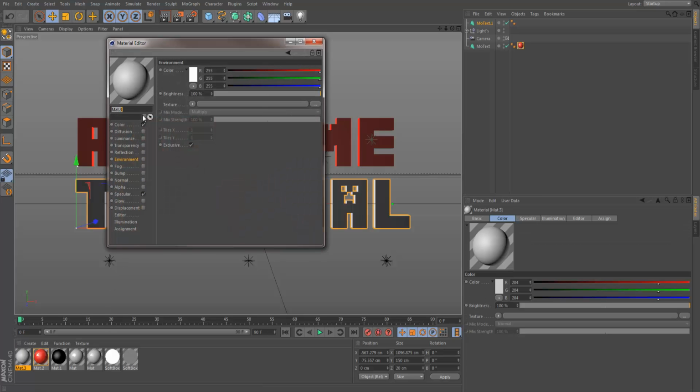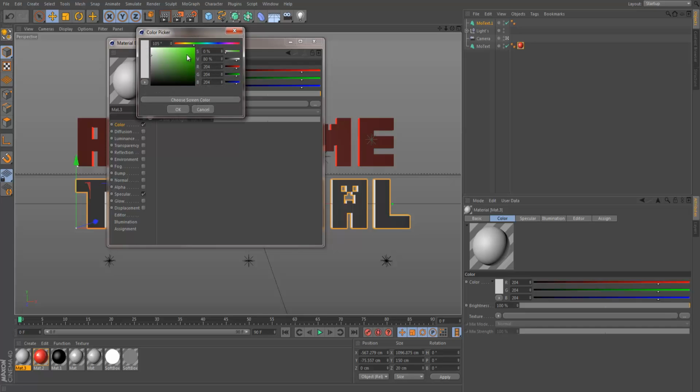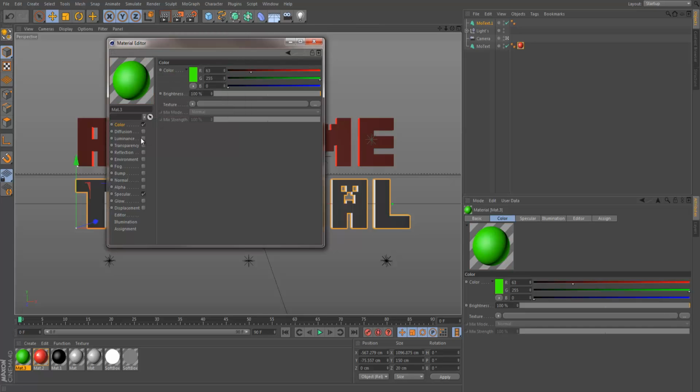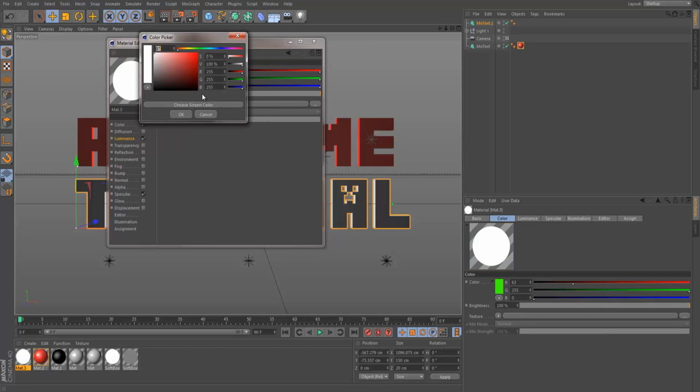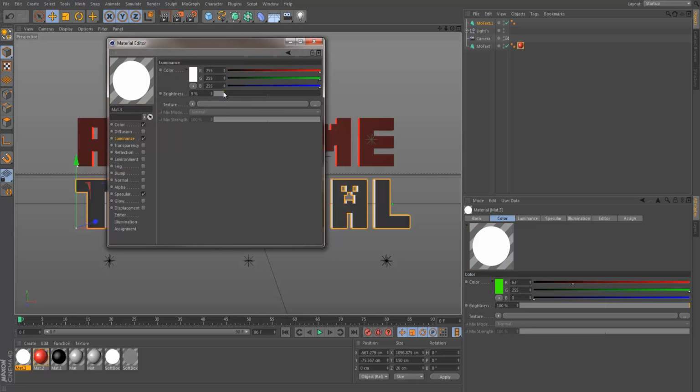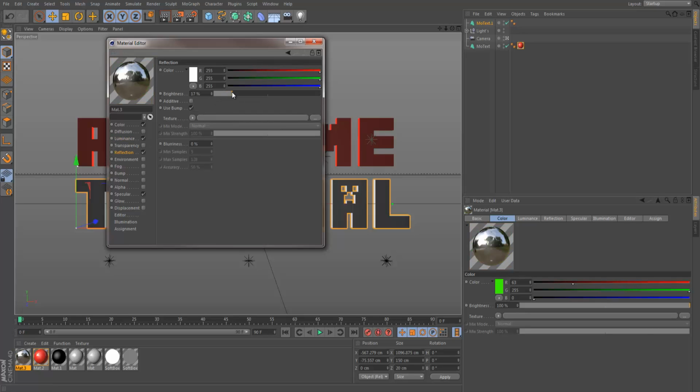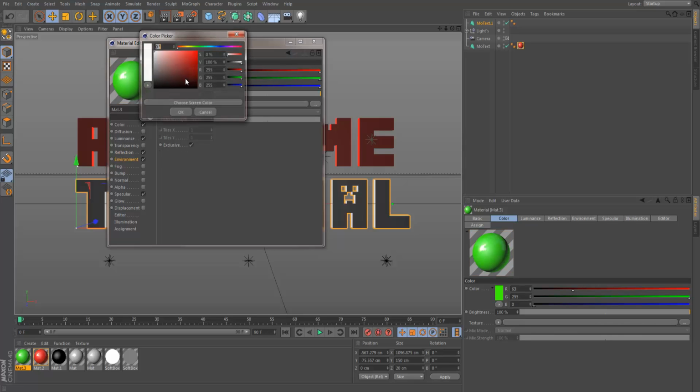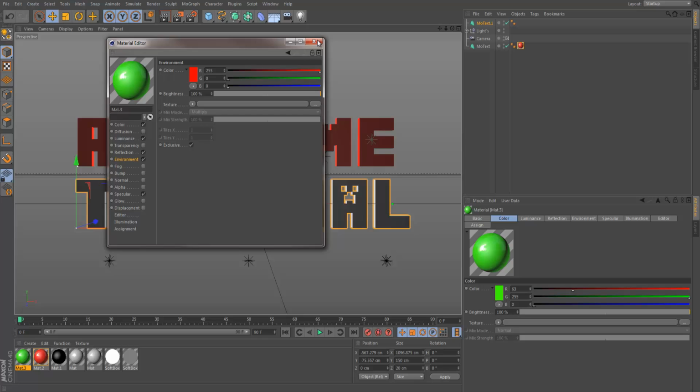Make a new texture, and make it whatever color you want. I'm just going to use green. Make the luminance 10 like last time, reflection 25, and the environment is going to be red this time, since last time it was red.